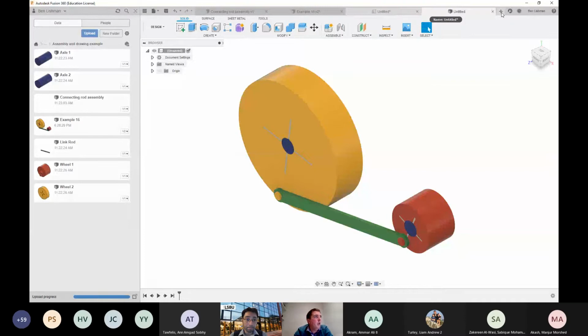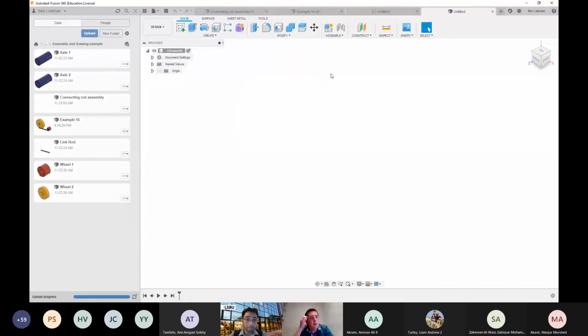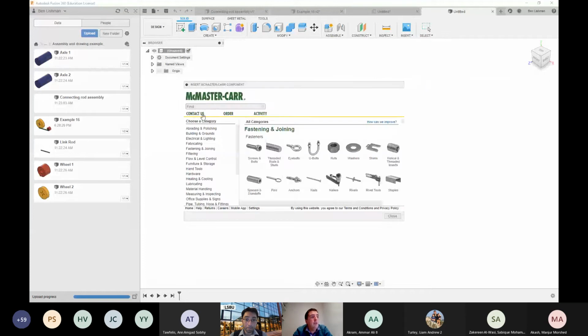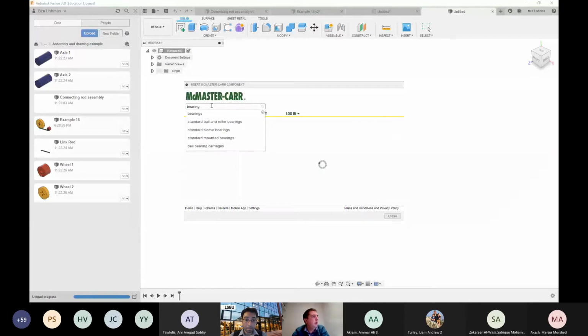So let's start from scratch. I've talked a bit about the idea that you can insert components from a catalogue of pre-built components, but I just want to remind people about that. I will put in some bearings.